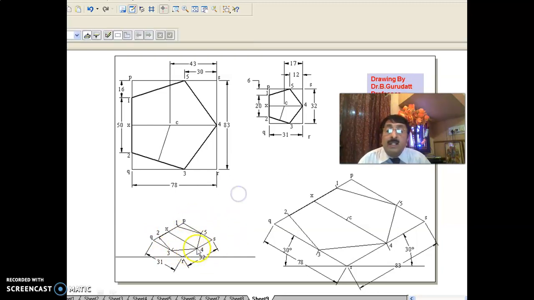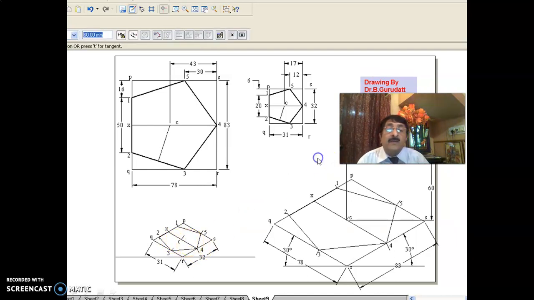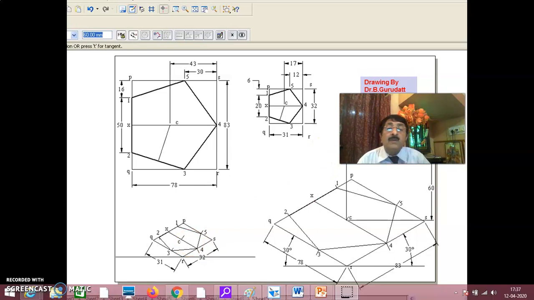Then you draw this 4x line also. 4x line will be parallel to PS line. You make it parallel to this. Okay, PS line. Make parallel to this. Okay, on this, cut 17 to get the center of gravity. Okay, cut this 4C will be 17. That C will give the center of gravity. You see now. Okay. Now you observe.